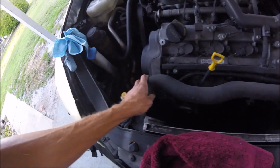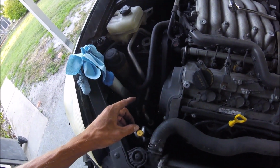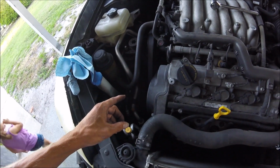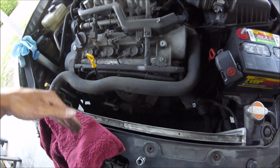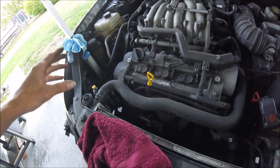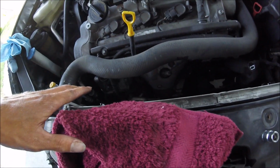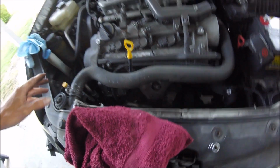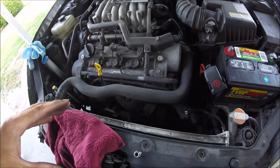Alright, got everything buttoned up. Everything's good. Just hooked up the hose. The belt's on correctly. I looked up online for a diagram to figure out which one it was for, to make sure I had it on right. Now I'm just gonna slip in the fan and everything. And I think that's it. Just double check, triple check, make sure you have everything connected, everything's good. All my connections are connected, I don't have nothing loose, no bolts or anything besides the ones I gotta put on for the cover and the fan.